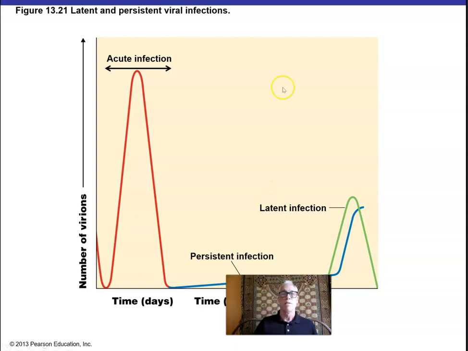Latent infection: some viruses initially infect some cells, a large number of virus particles is produced, and then there's no further virion production for a long period of time, sometimes even years. HIV may be latent for 10 years in someone's body, and then suddenly the provirus will reemerge or reactivate within the genome of the host cell and start producing virions again. Human herpes viruses do similar things. They suddenly become reactivated and start producing a lot of virions again, and symptoms of disease.